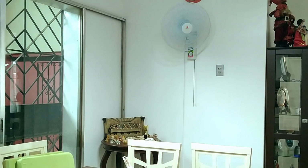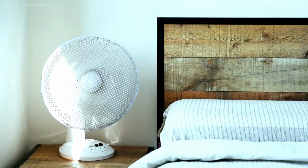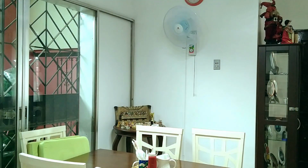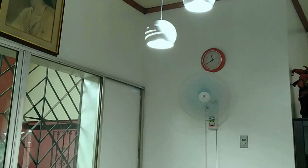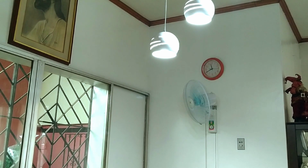The greatest strength of wall fans is that they have zero footprint. Unlike stand fans and desk fans that take up real estate on your floor or table, wall fans don't. So if you need to ventilate a tight area like a small bedroom, office, or dining room, wall fans are great space savers. Also, if you have kids who might play with potentially dangerous appliances in the house, wall fans are a safer option because they are harder to reach and cannot be knocked over like stand fans.